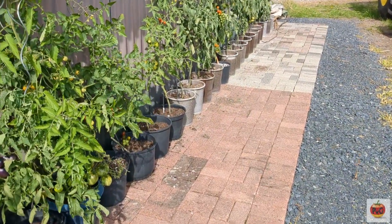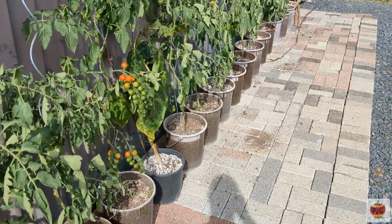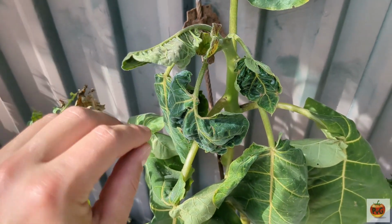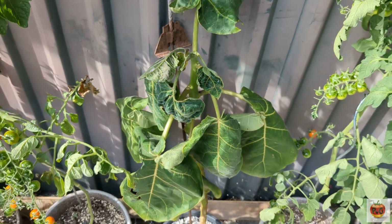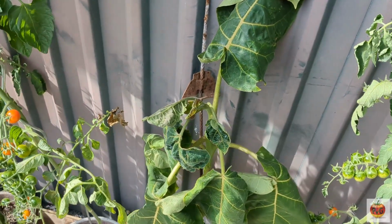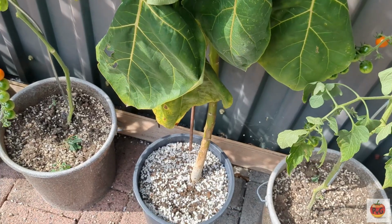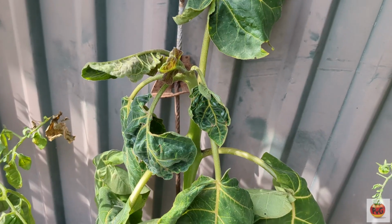Something I was hoping for to produce fruit this year too is my tamarillo in the back here. It's not looking too great right now. It had a lot of pests on it during early May and June, but they've all died off, luckily. But yeah, it's been sitting in full sun, and it tends to be a bit dramatic, right? So the leaves are just curled up like this. During evening it looks fine again, especially since the soil is still moist. But yeah, I was hoping for it to bear fruit this year.